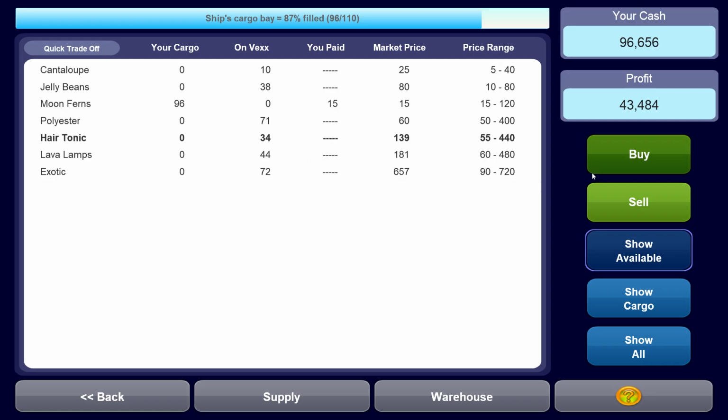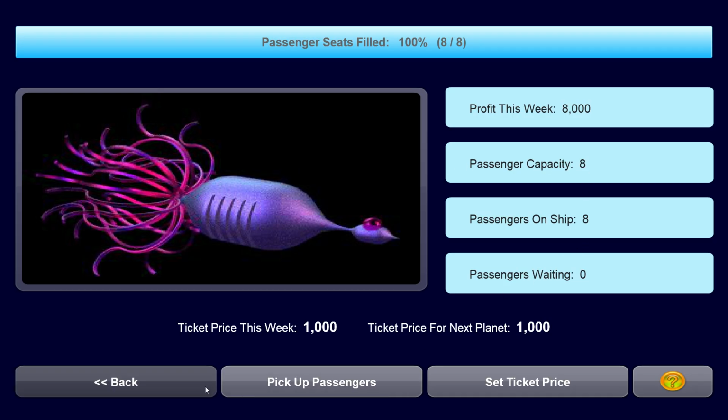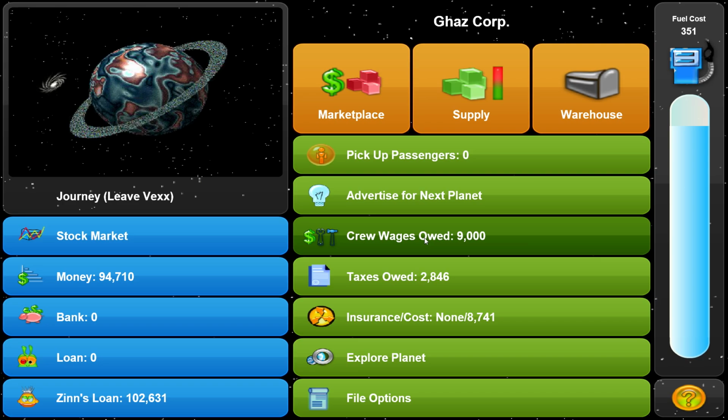I mean, really, the hair tonic would be better because we'd get a better price out of it. But... Alrighty, I guess we could advertise. Well, how many do we pick up? 8. Okay, so we're full anyway, so we don't really need to advertise beyond that. We'll pay our wages.